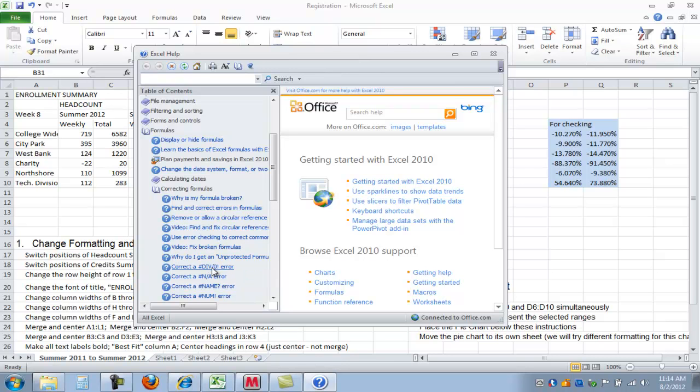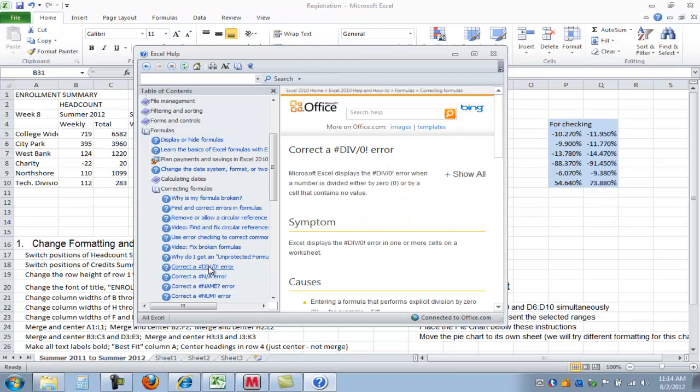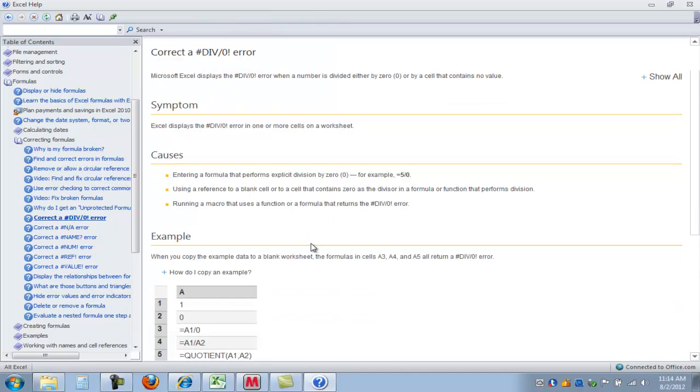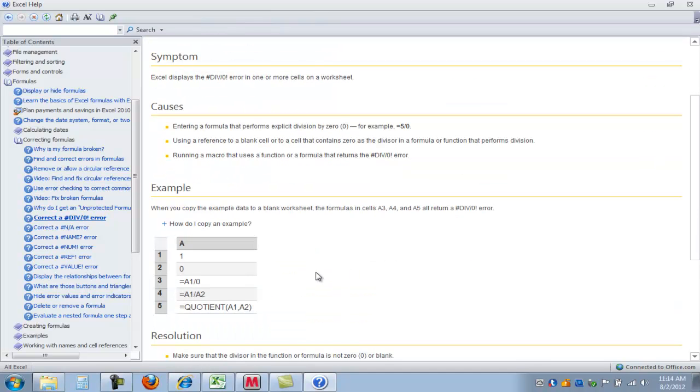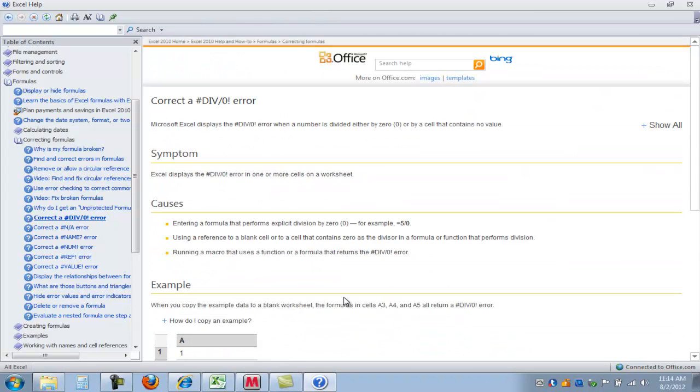I'll just click on one of these and see what's available. Once I click on that link, and I'll maximize this window so you can see, I will get some text information about what could possibly be the problem. I'll get an example and a possible resolution.